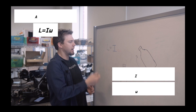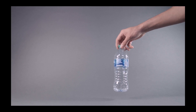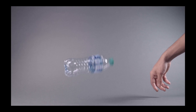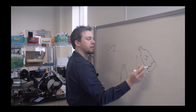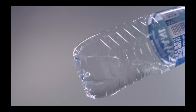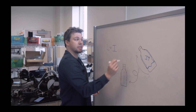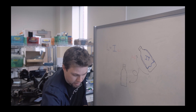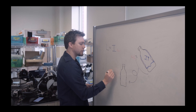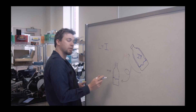Without any other forces around, angular momentum remains constant. That's why an empty bottle continues to spin at the same rate until it hits the ground. However, for a bottle partially filled with water, that water will actually spread out around the bottle over the course of the spin, substantially increasing its moment of inertia. What that means is the angular velocity has to decrease in order for the angular momentum to remain constant. If you time it right, that angular velocity will come close to zero just as the bottle's hitting the ground, meaning that it will land without falling over.